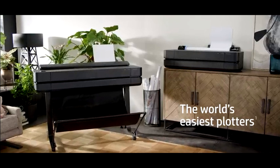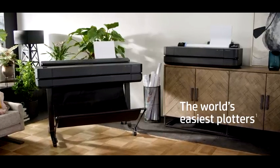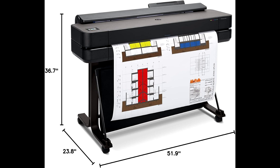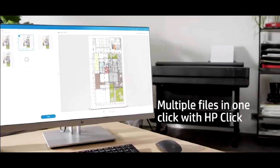The HP Smart App takes convenience a step further, allowing you to manage your plotter and print jobs from virtually anywhere at any time. With HP Bright Office inks, enjoy up to 31 percent more line accuracy and an impressive 65 percent more gamut, ensuring high-quality results every time. The intuitive driver and True Print Preview add an extra layer of confidence to your printing endeavors.